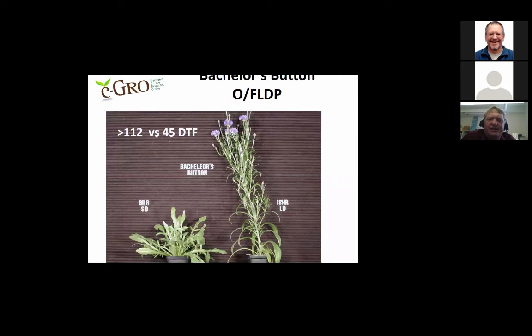One example of this photo happens to come from my master's research back in the day with John Irwin at the University of Minnesota. We grew bachelor buttons under an 8-hour photoperiod versus natural day length plus night interruption lighting. Indeed, it did take long days to get these plants to flower. Under short days, the plants took more than 112 days to flower. Under long days, the plants flowered in 45 days. So we could start harvesting our edible flowers in a third of the time by using those long day photoperiods.